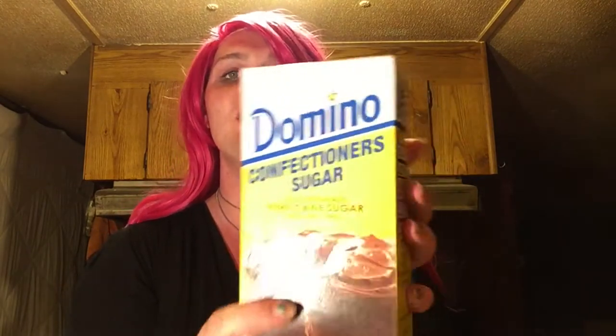That might be a little bit too much, but it's gonna taste good, I promise. Last ingredient of sugar is Domino Confectioners Sugar 10X powdered pure cane sugar with cornstarch. The powdered sugar is bae. It is so hot, I'm gonna die — like actually for real, hold on. All right, we've got some air conditioning going because homegirl was about to die. Confectioners powdered sugar is what you need, and if this goes in the air, your air is going to taste good — I wish the air on this planet just tasted like this, you'd be happy all the time.